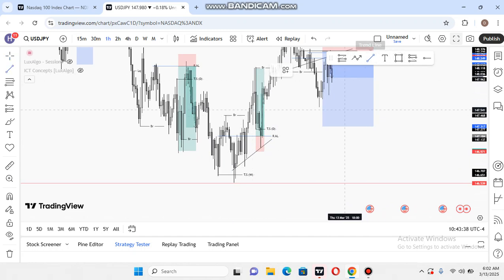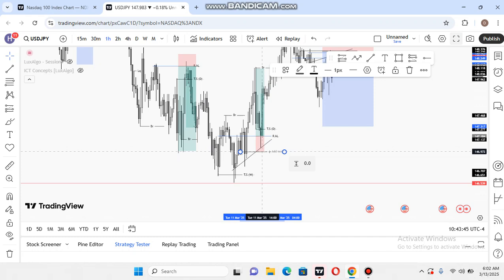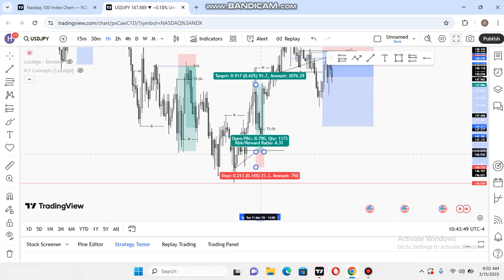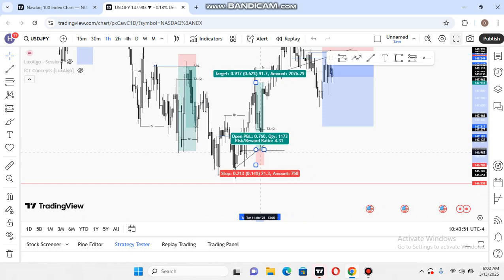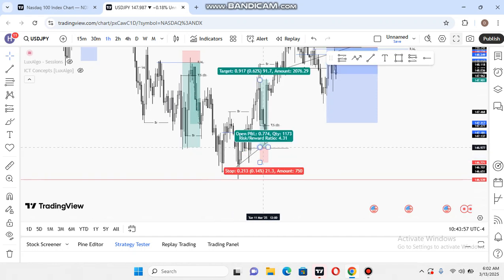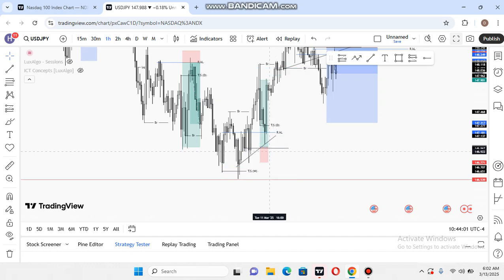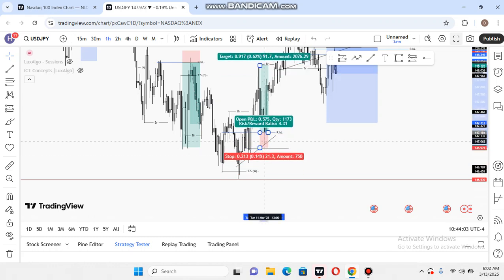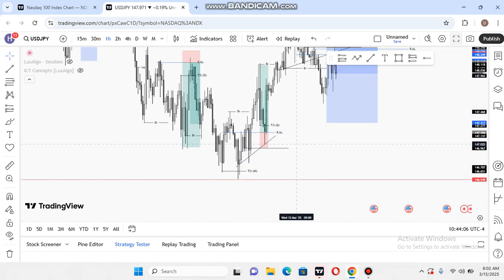This would have been the perfect entry to enter, but I was afraid of a missed entry. That is why I did not enter it. So you can see if I had entered it like this, price would have missed it. So you see, this would have been the perfect entry, but you would have had a missed entry there. You can see that's a QMR entry plus trend line, but price would have missed that. You get. So that's the reason why I entered off this particular one up here. So everything I'm doing here comes with experience.